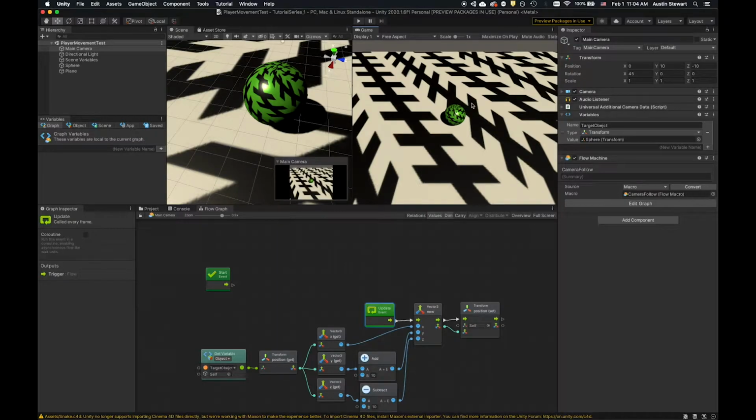And so we're going to be looking at XZ motion for our player, and we're also going to be looking at how to create a visual script using Bolt so that the camera follows our player around in a bird's eye view of what's going on. To demonstrate that, I'll just go ahead and hit play real quick, and then we'll get to making this thing happen.